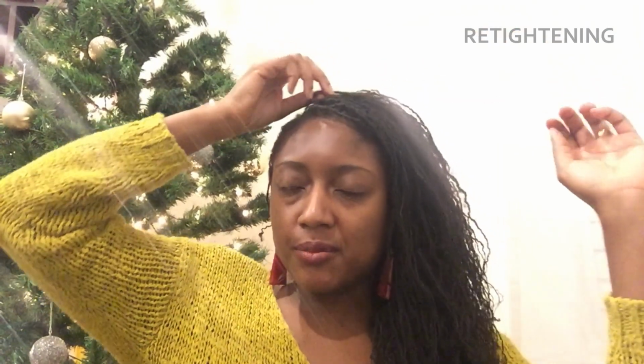So basically, what happens when you build up growth on your locks is that you have the new growth at the base, obviously, and then that natural growth that is not tightened, it's pretty weak. It's your loose hair, and it then has to support the weight of the whole remaining lock that you have. Now, in that loose form, it's pretty hard for that to happen, and sometimes you can see that an individual strand might plop out of your head, might kind of break away from your scalp because it's bearing the weight that is essentially too heavy for it, right?